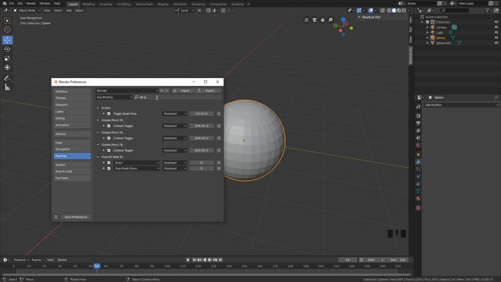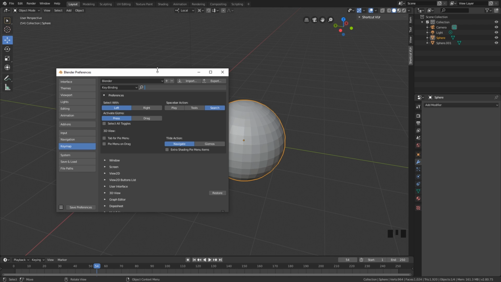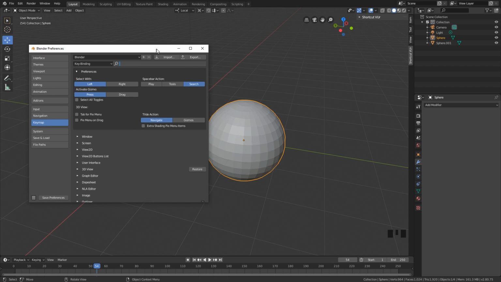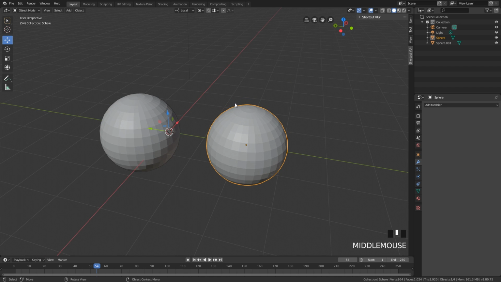is perfectly safe. So I recommend that you set a lot of custom hotkeys if you're using Blender for production or for whatever use case you might have, but be aware that it's a good idea to try to not overwrite a lot of the default ones. It's going to be very hard to follow tutorials, at least in the beginning.